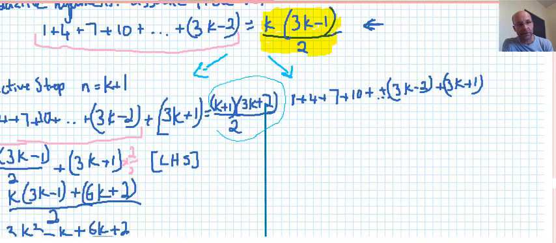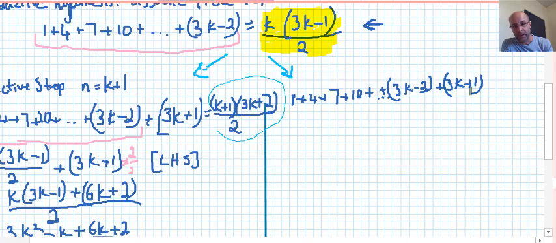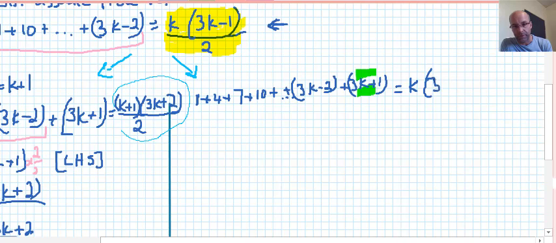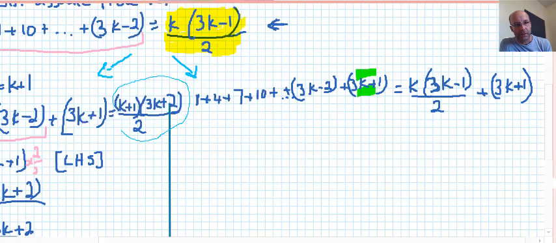Now it is axiomatic that if we do, what did we just do to the left side there? We added 3k plus 1. It's axiomatic that if we add the same to the right hand side, they remain equal. Okay, so I need to keep a bit more line discipline, don't I? I'm going up the hill a bit there. I'm sorry about that. So putting that in and then adding that inductive term on, it's a different line of thinking, right? But it's still fine. It's axiomatic. It's all consistent, and I've just added the same thing to both sides. That same thing is the inductive term.